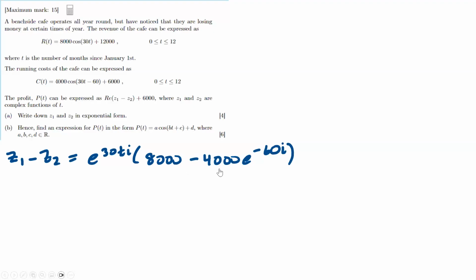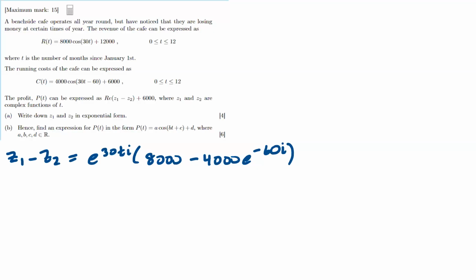Just before we do that, there's a lot of little things to remember in here. The next thing is, as mentioned at the start of the question, the sinusoidal functions involved here are in degrees. What we're now trying to do is come up with a single complex number in polar form. So we need to have our calculator in radians mode to do this because polar form always deals with arguments in radians.